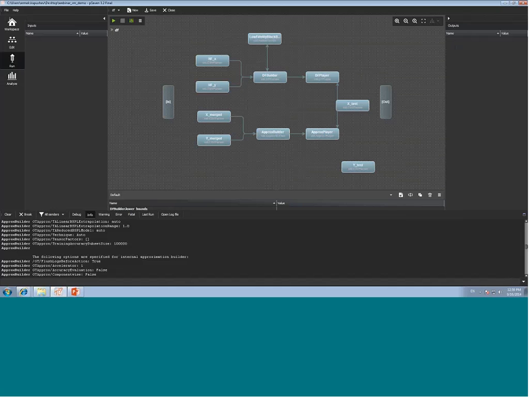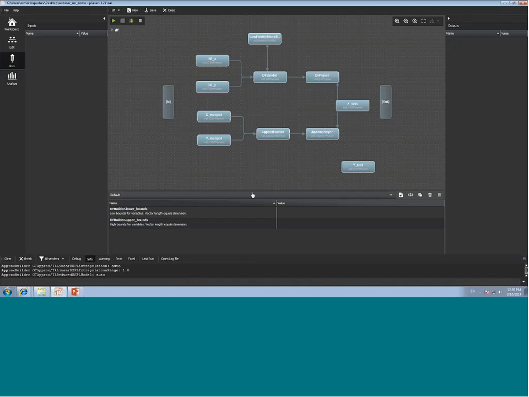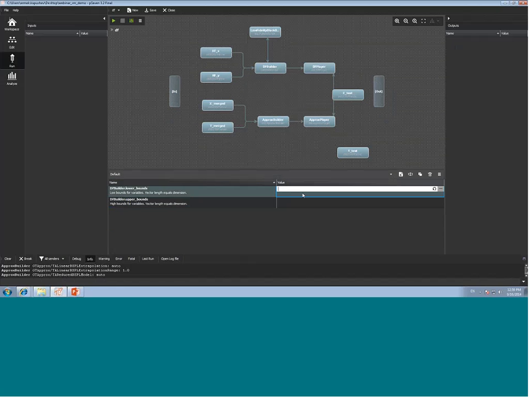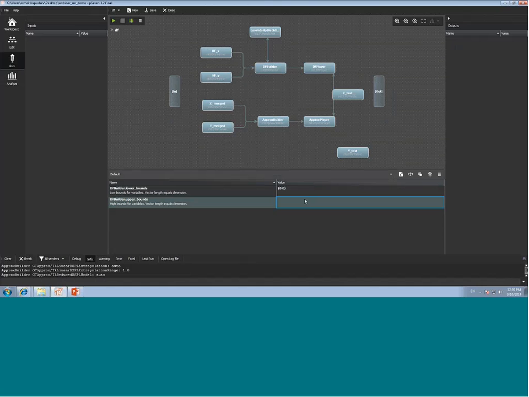Okay, and now in run mode, here in the bottom we should set the lower and upper bounds. In our case, they are 0 and 1. Okay, so we're ready to run our workflow.